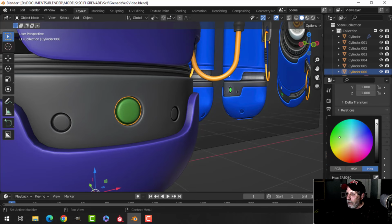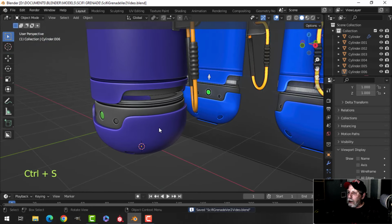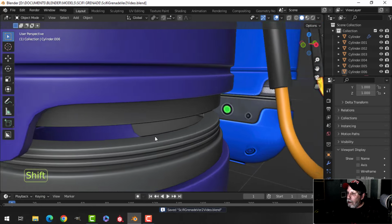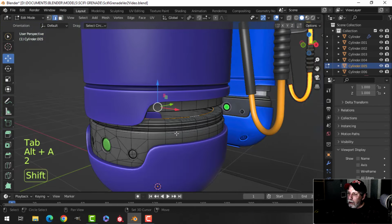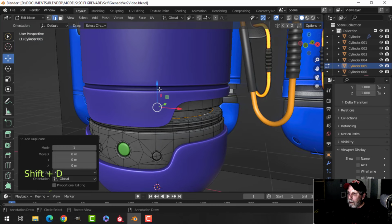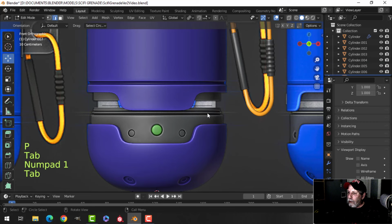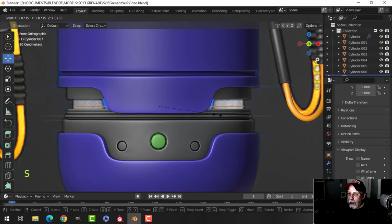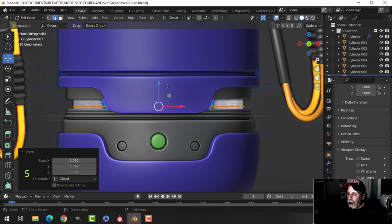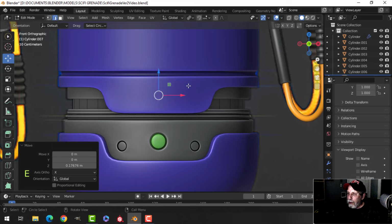All right, something like that. Okay, save that. Good stuff. I think all we're missing is that silver in there, so we're just going to come in here and grab a circle. Shift D to duplicate. I'll pull it up a bit. P to break it out. And we'll look from the front in wireframe or just in edit mode, and we'll scale it. So it's going to be about that wide. I'm just going to pull it down in. E to extrude, pull it up.